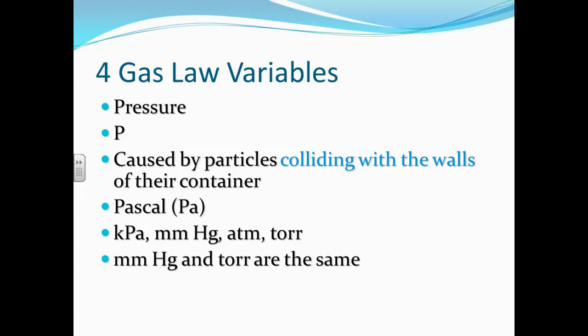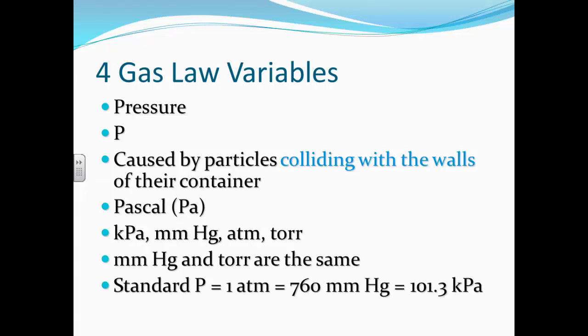So there's a little side note there. You could just connect them with an arrow maybe in your notes. They are the same. Some conversion factors that we need to know. We need to be able to go between units of pressure. So if you've got a little extra space in your units boxes, or maybe off to the side, these are standard conditions. They are standard conditions too. You could put them in that box as well. 1 atmosphere, 760 millimeters of mercury, and 101.3 kPa. So somewhere between those 2 boxes, you can spread those out. These can go in their standard conditions box. They are also conversion factors for how you get between units.